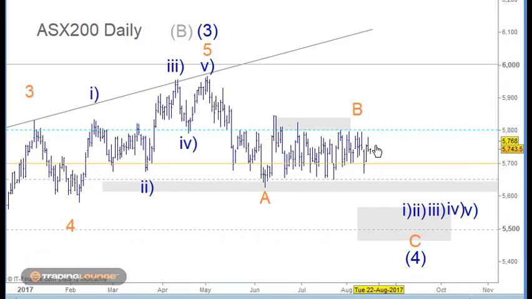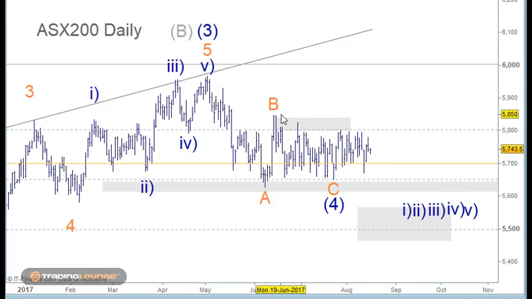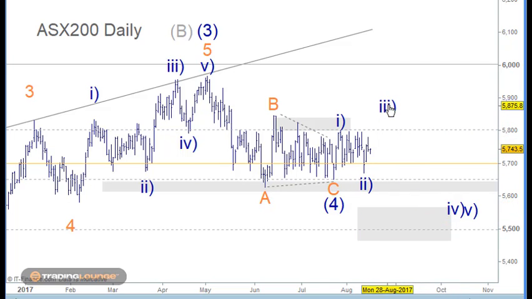Because this particular pattern can be counted. We're looking for wave 3 here, and we're looking down for wave 4. So it's possible that this can sit like this as wave 4, and this pattern finishes off as an ending diagonal triangle for wave 4. That means I'll be looking at both sides, but that could be wave 1 here and wave 2 here, with 5 waves up, then an A wave, a B wave and a C wave, and moving up for 3, 4 and 5 and so on, moving to the upside.